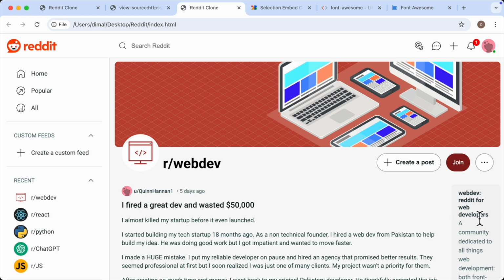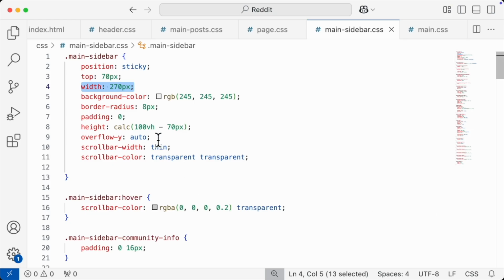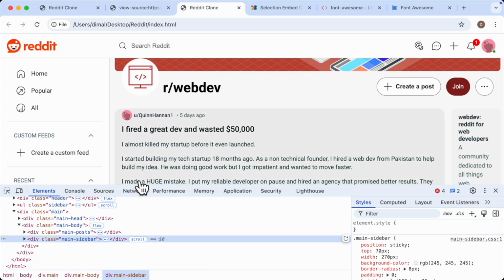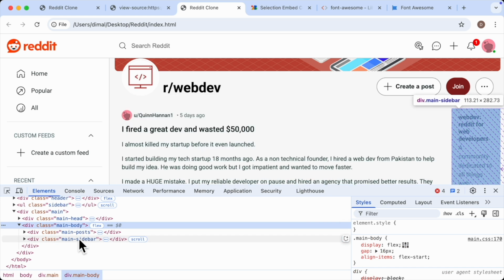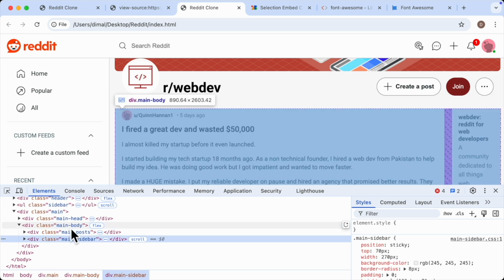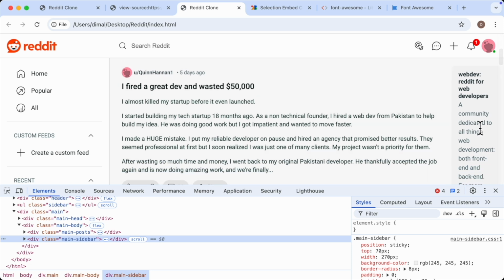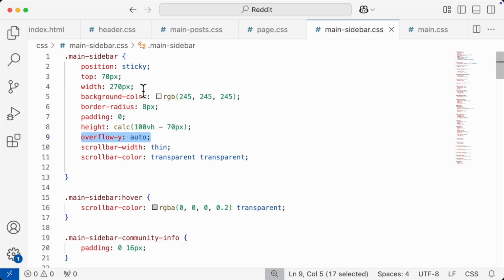The reason for this is that we set the sidebar's overflow property to auto, and our sidebar, let me inspect it, is also a flex item of this main body flex container. And by default, its flex shrink value is 1, which means that the browser can reduce its width if it wants. And so because of all this, the browser ignores the explicit width value that we set here.